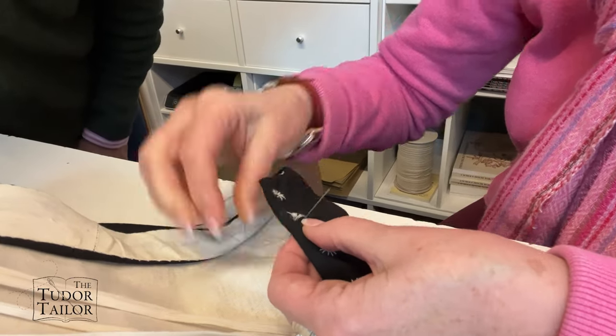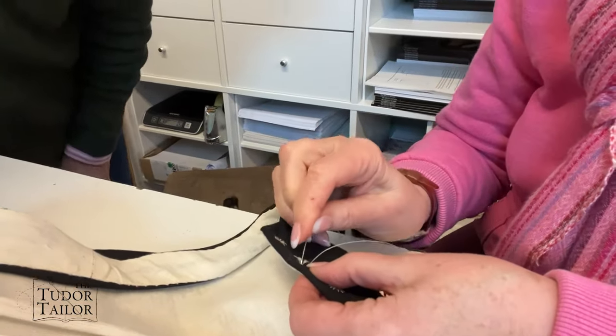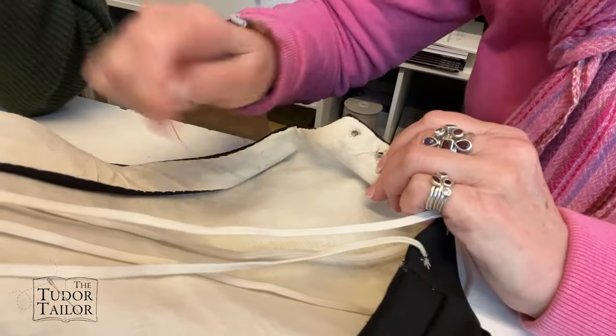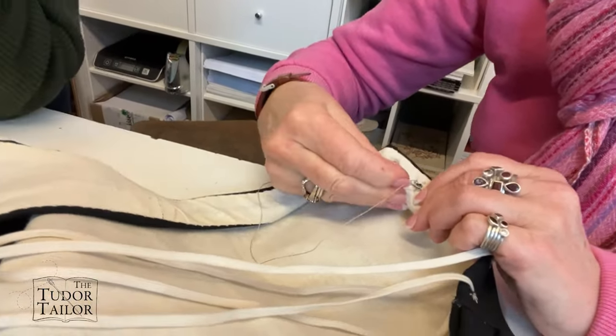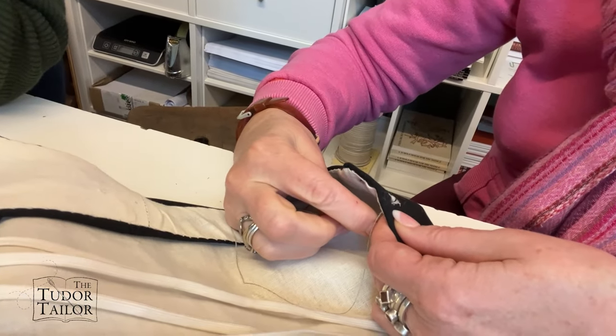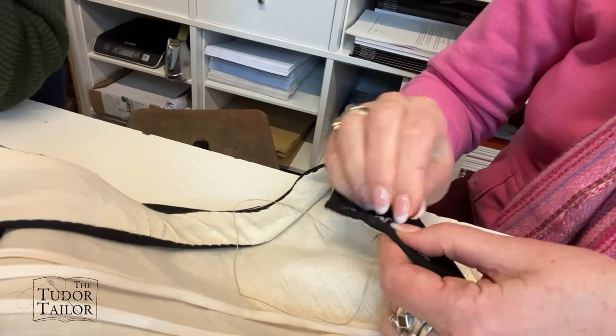Yeah, it's pretty heavy duty. And you want to pull it quite tight each time, because remember, the whole thing that you're trying to do is open up the hole constantly. Not to go too far around the circle in one go.